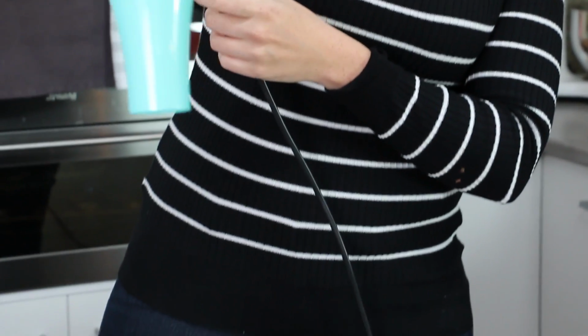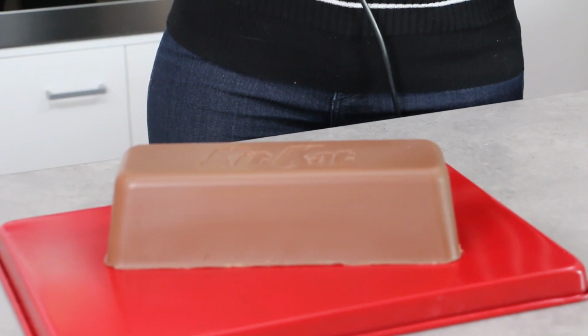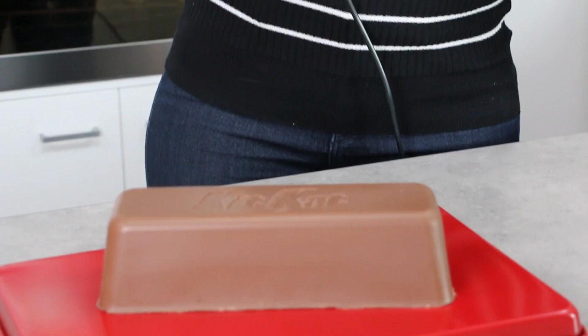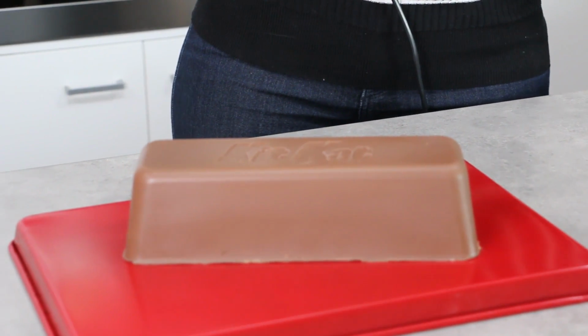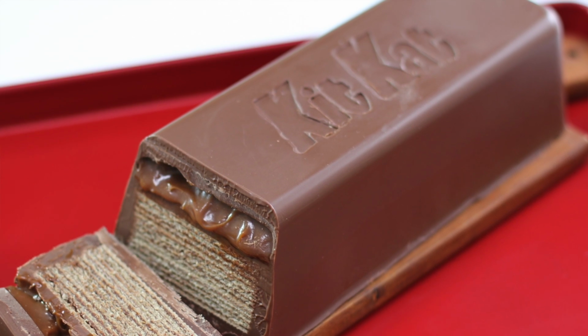Some spaces it didn't come out quite as neat as I would like, so I grabbed my hairdryer and put it on its lowest possible heat setting, hitting it with that hairdryer just ever so slightly, and don't go too crazy with the hairdryer there. On its lower setting, it just helps to blend all of those pieces of lighter chocolate and darker chocolate back together and give it that smooth effect again.